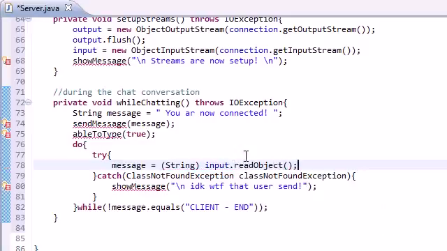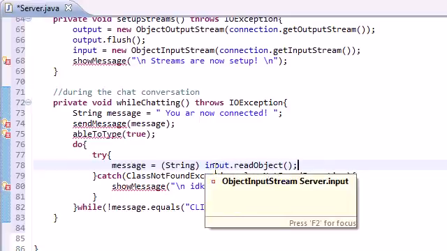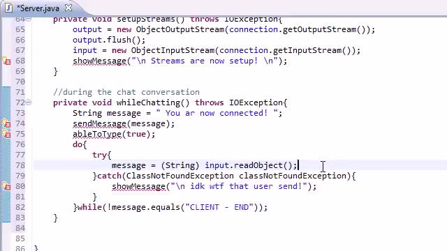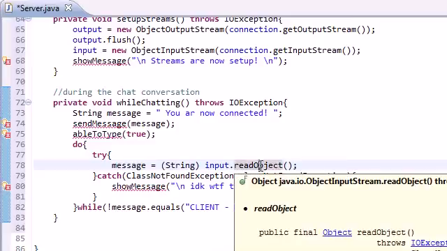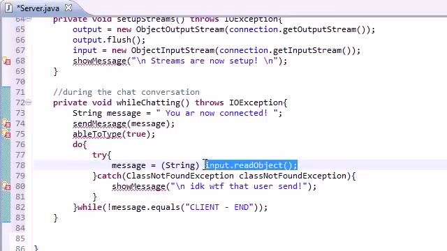Already typed for me. So again, remember, I'll start from the inside and work my way out. The input is the stream or the socket where they can send stuff to us, where we have things coming in. So the things that I'm talking about is their message that they typed. Whenever they send you something, it views it as an object, and you can have objects of a bunch of different classes. Hopefully their message is a string. So what we're going to do is read whatever message is coming into us, make sure that it's a string, and then store it in the variable message.